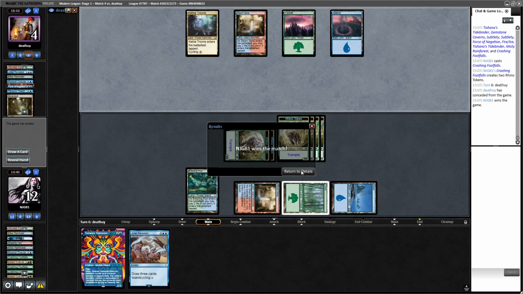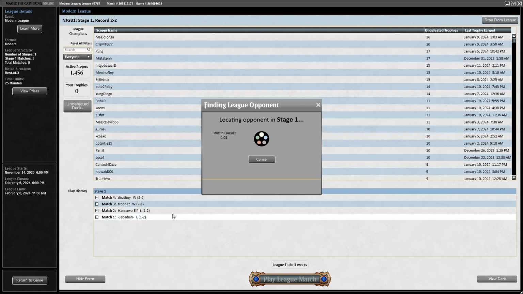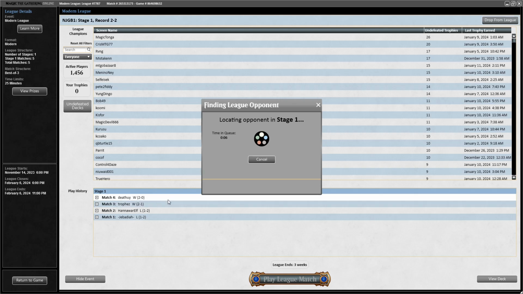Okay, so we'll take that. So yeah, we get the win over Hammer and the win over the Mirror, so that's good. So yeah, see you for the 5th and final round. Try and close out a 3-2.